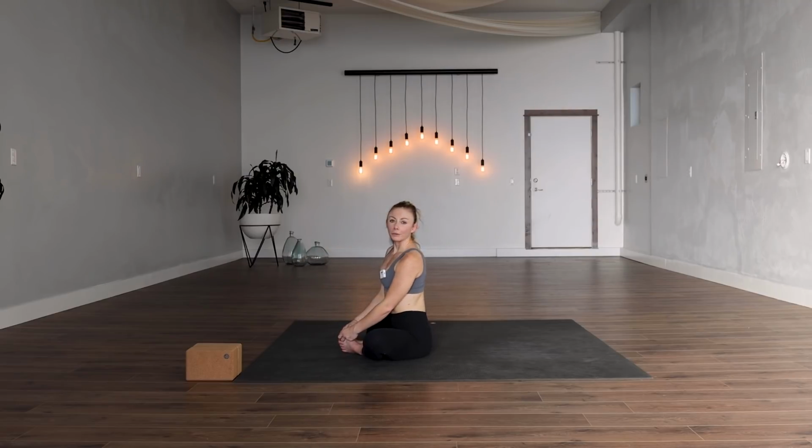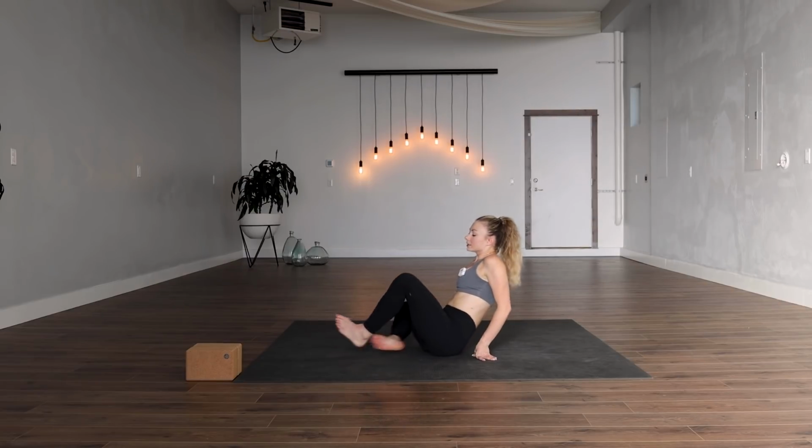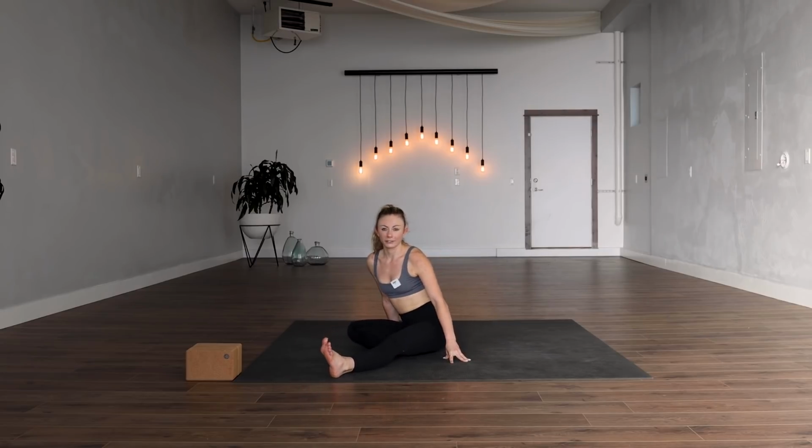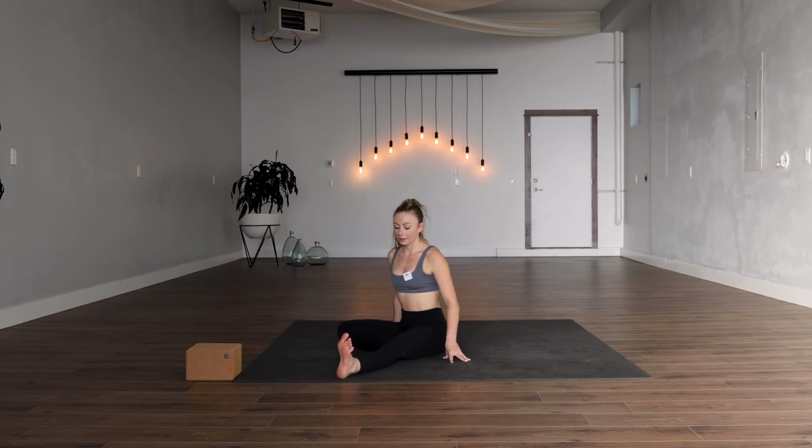I'm gonna give the option to play with one more, kind of more advanced posture, a really fun one called compass pose, and I'll bring it into an arm balance called eight angle. If you're feeling like you're ready to stretch and wind down our practice, I'll give modifications for that too. Start by keeping the right leg bent and the left leg extended long. I'm just turning to the side so that you'll have a little bit of a better angle. But you be wherever you want on your mat.